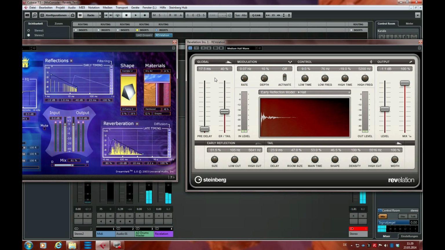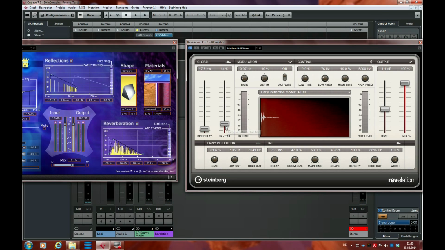Okay, in my opinion the drums are still too far away, so I'm cranking this down. Alright, I think, in my opinion, we quite got it.